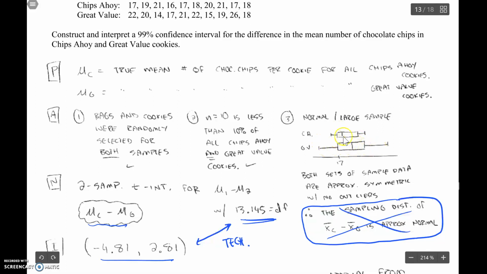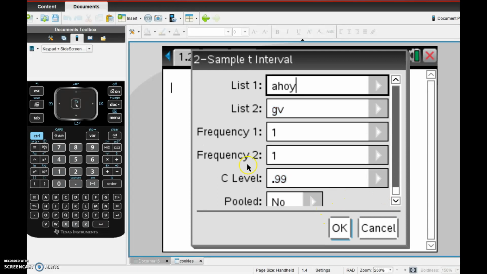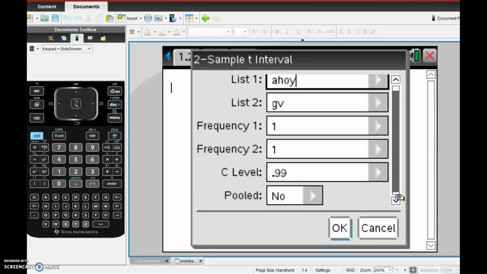Also, if you look at these graphs, it really doesn't look like the standard deviations are the same either. So, long story short, in AP Stat, we're always going to answer no to this. So don't pool. The only time we pool is with proportions, and proportions are always pooled, so they don't even ask you to do it. They just automatically do it in the background. So if it ever asks you, no.